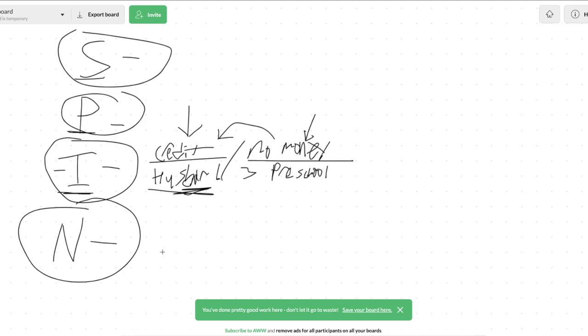And you just want to let them talk, because they're going to be like, oh, well, I could send my kid to preschool and I could finally fix my car or get a new car. And we could actually move in somewhere because we'd have a deposit. We'd have to move out of our parents' house. And we could do this and this and this and this, right? And so that's a need-payoff question.